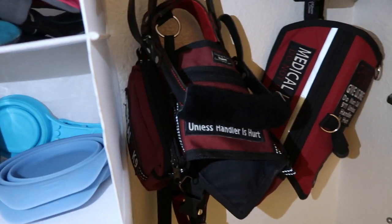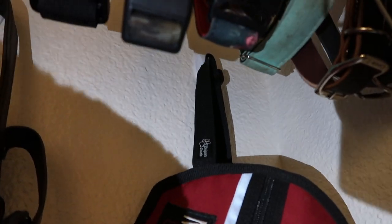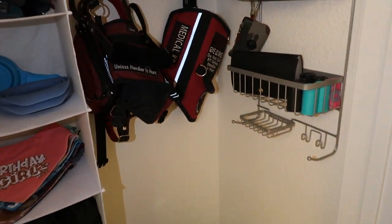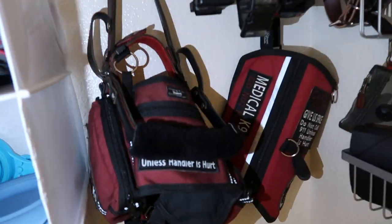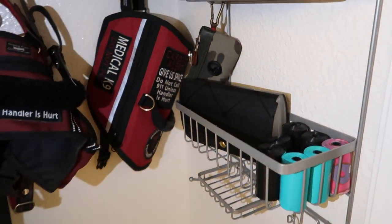So there's her mobility setup with her cape and harness, and then here is her designer doodle vest on another one right there. I actually like that they're better too, because I felt like that back wall was a little bit empty. The other thing too is that this setup is a lot heavier than that one, so moving this, it was making it slanted and making everything on it fall off, so that was kind of rough.